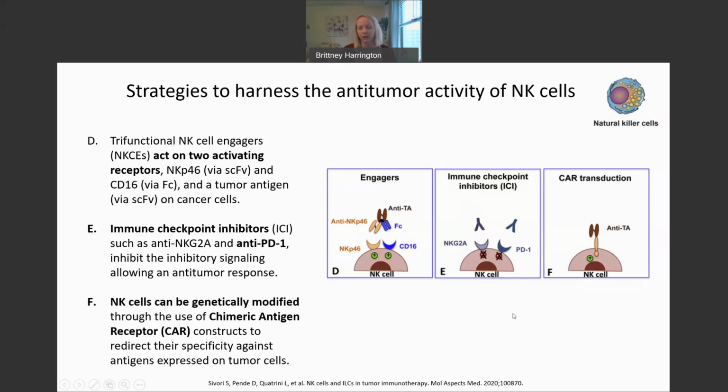And finally, natural killer cell CAR, or chimeric antigen receptor constructs. These are less well established, and I'm not going to go into them. Basically, this involves genetically modifying natural killer cells, deriving them from a patient, genetically modifying them to cause an activating receptor bound to a tumor antigen. As I said, I'm not going to go into these, but that's another strategy, just basically causing an activation signal in response to a tumor antigen. Again, if you didn't have a good antibody that could cause this, you would perhaps consider making a chimeric antigen receptor for the NK cells.